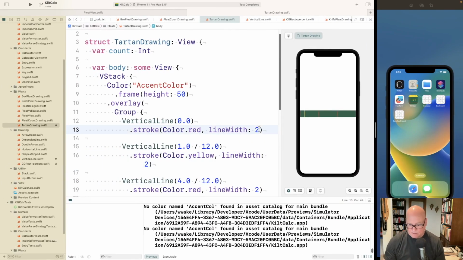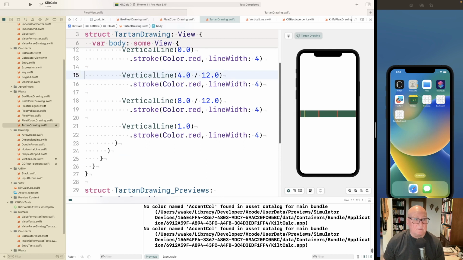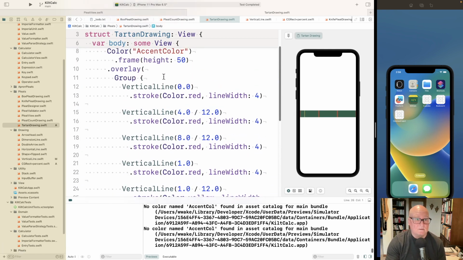Let's make this red's 4. Notice they're chopped off a hair. I think I can live with it. All right, and then we've got to do each one. Well, no, that's not quite true. Let's do the loop.